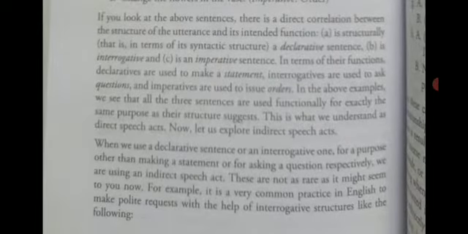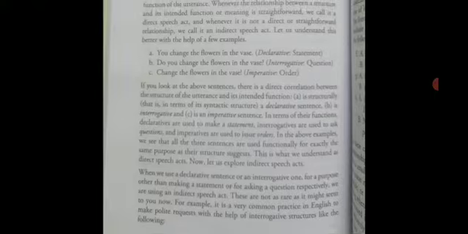When we use a declarative sentence or an interrogative one for purposes other than making a statement or asking questions respectively, we are using an indirect speech act. These are not as rare as it might seem to you. For example, it is a very common practice in English to make polite requests with the help of interrogative structures like the following.